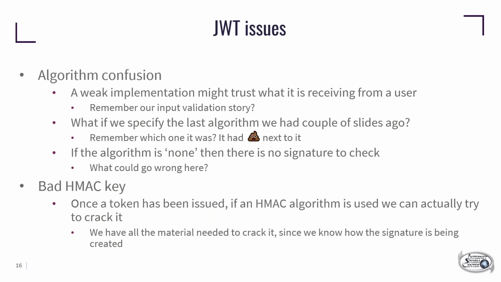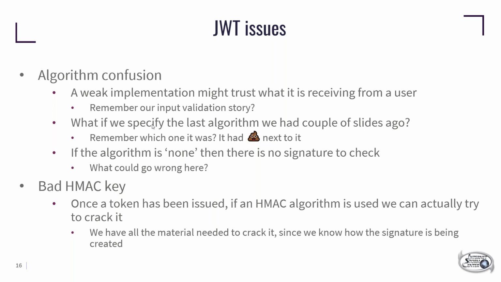If we are using the HMAC SHA-256 algorithm, then obviously we will have the signature with the token. But notice that if we receive one single token, basically we have all the material that we need in order to crack that particular token. So just by having one single token, we can actually try cracking it, because all we need to guess now is the secret key that was used in the HMAC SHA-256 algorithm.